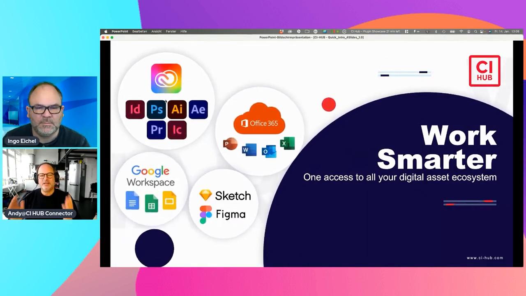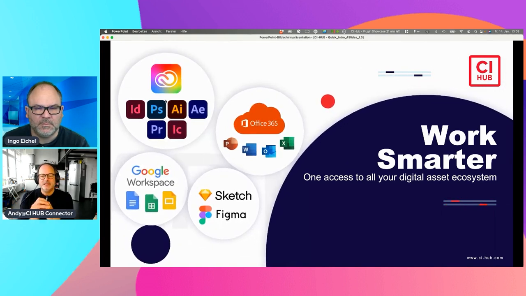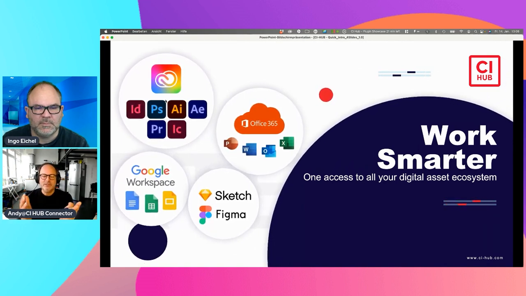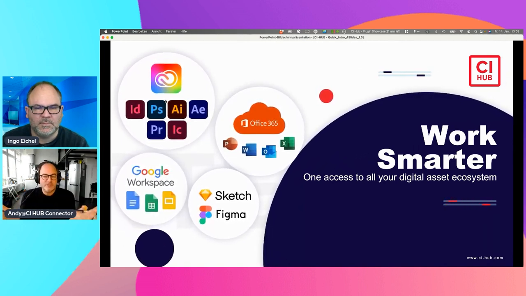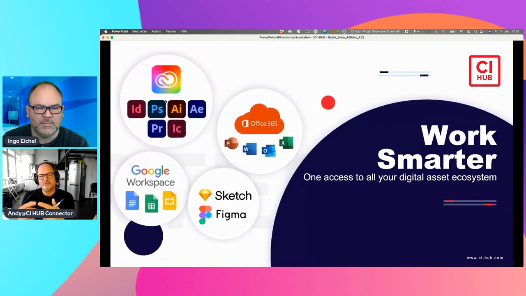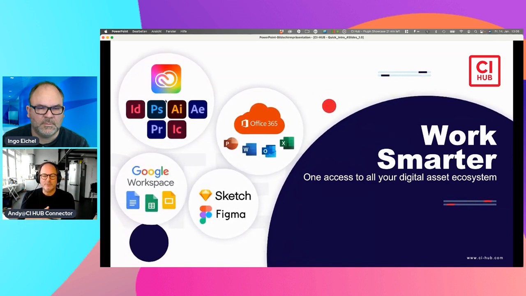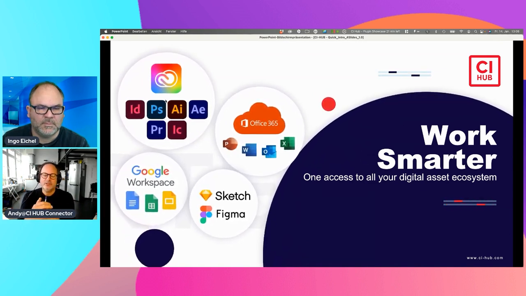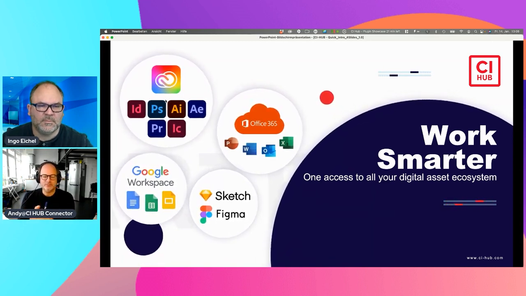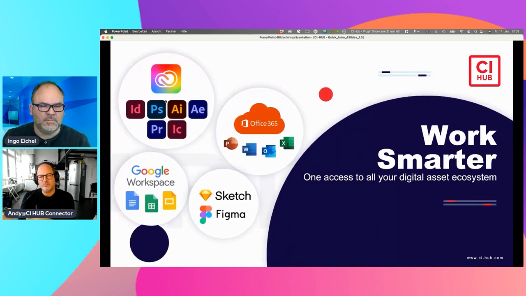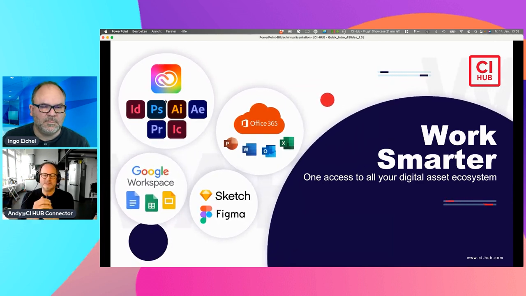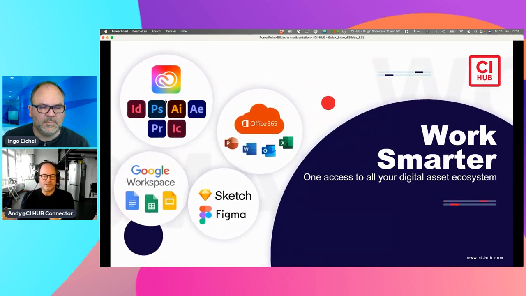So the basic idea behind the CI Hub connector is that we have one access to all your digital ecosystem. As of today, imagine you're an agency, you maybe have your data in a Dropbox, or you get your stock photos from Adobe Stock or from Getty Images, or your customer has Adobe CC Library as a system, or an Aprimo system, or a Widen system. So you have lots of places where your assets are, and all of these assets are needed to do your work.